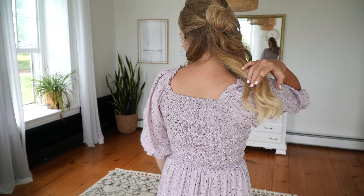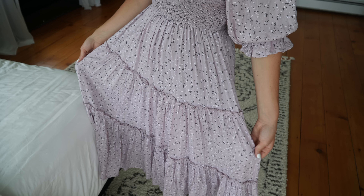Introducing the Madeline dress! This one has a very similar pattern to the Starry Night dress - I actually picked three dresses with this pattern without even noticing. It has a little ruffle that helps keep the neckline from being too wide, it is nursing friendly because of the shirred top, and it has fun puffed sleeves with a tiered midi-length skirt. This one comes in six colors and goes all the way from extra extra small to 5X. The fabric is a pretty lavender with white florals - perfect for spring and summer.